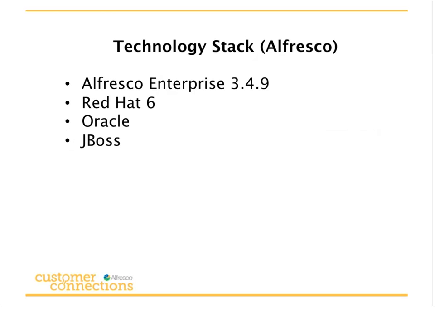So the technology, just to back up a little bit, some of the technology we're currently using for Alfresco. We're currently on version 3.4.9. We're hoping to go to version 4 fairly soon. That's on Red Hat Linux version 6 with Oracle as the database and JBoss as the application server.